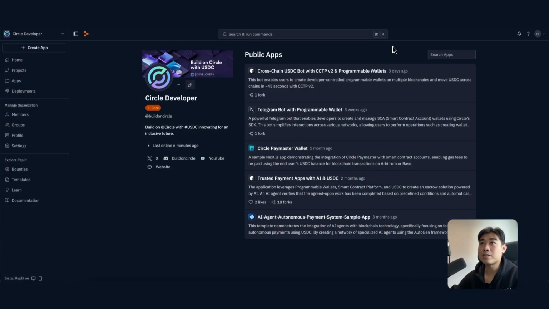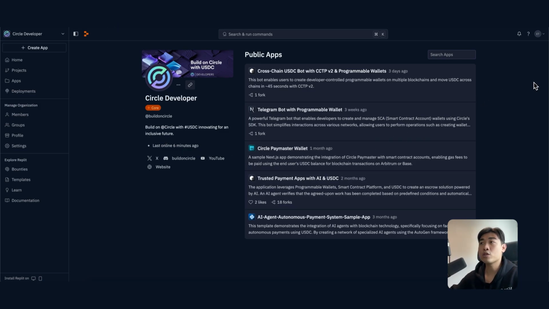I'll now dive into how you can get started building with CCTP. To get started easily, you need an account on Replit and an account on Circle Developer Console, so go about creating those accounts if you have yet to. Once you have created an account on Replit, go to replit.com/add-build-on-Circle, and it'll bring you to this page filled with wonderful templates for you to get started quickly.